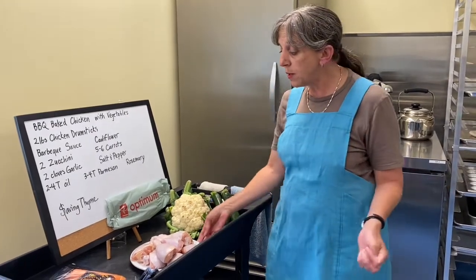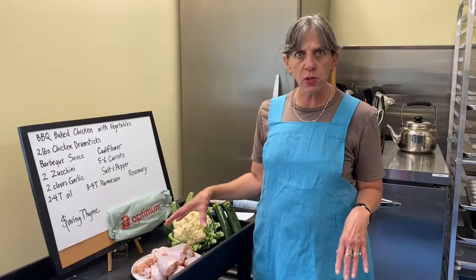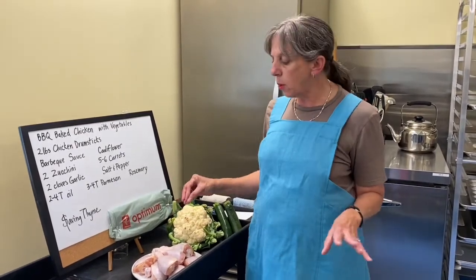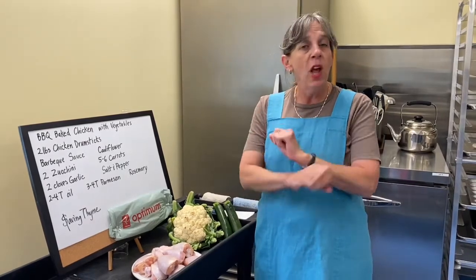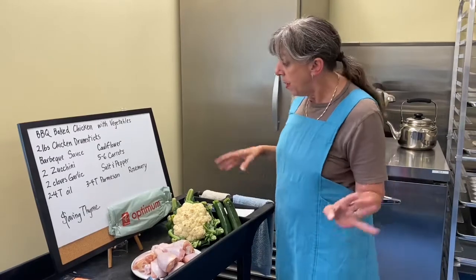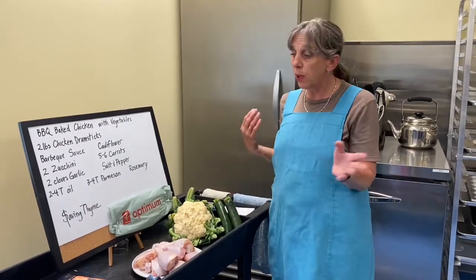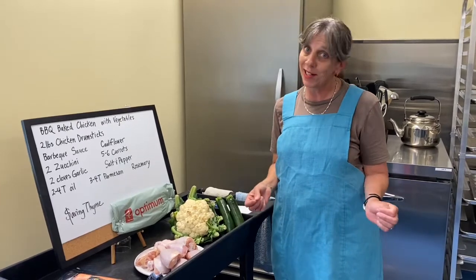You get this great big plate of chicken, it was 2 pounds worth, just right around the kilo mark, 2 pounds for $6, and it's $6 flat. Every pack is $6. I love that. So there we go. All of this came together for $15, and if you've got a garden, you can probably just go outside and get some of it.